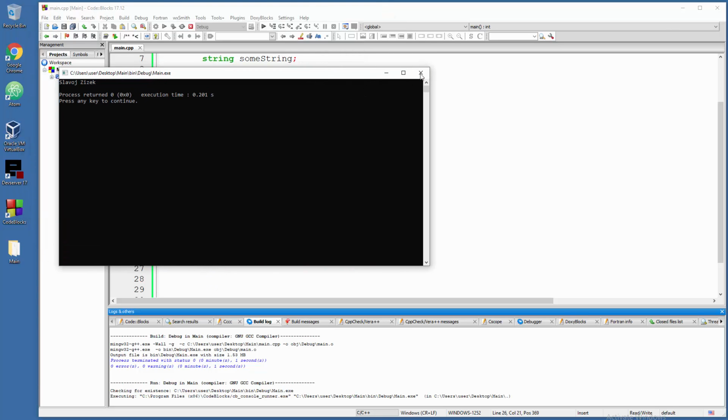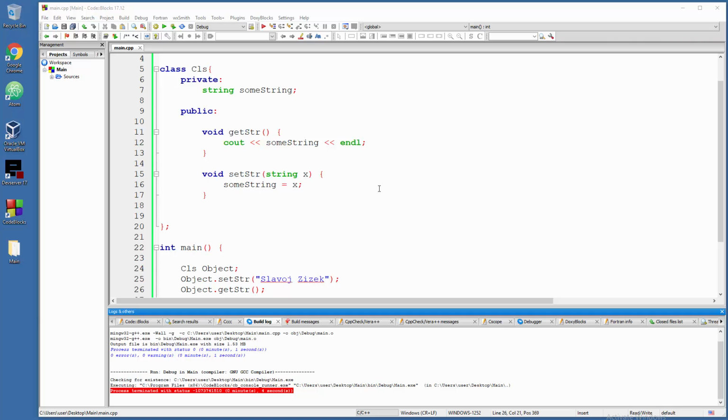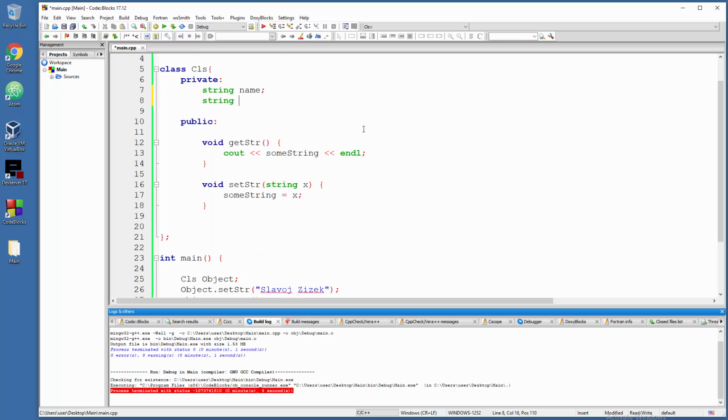Now, let me think about another example. Okay, let's work with some kind of person database, a very simple one, like a name and a surname. So let's change these things appropriately. First we need to have string name and then also string last name.